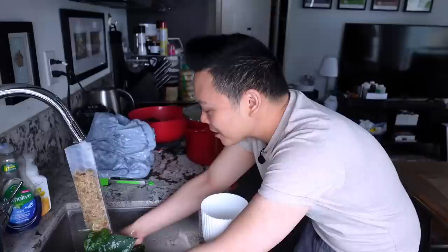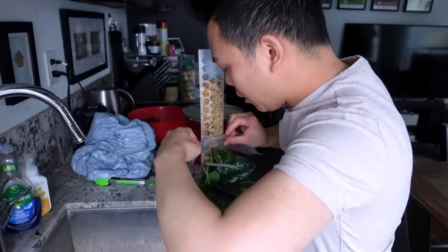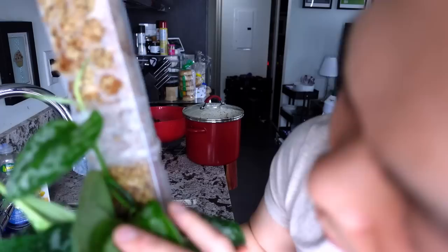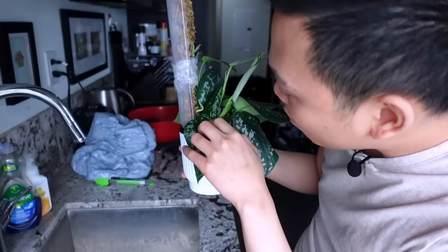I'm starting to look around for more scindapsus to grow — there are so many and it's hard to pick. I feel like these plant chores are just me either adding moss to a moss pole, attaching a plant to a moss pole, or watering a moss pole. I'm moving the Press and Seal up here — and where it was before, look at that root! She is latching on to the pole. There's even a plant that grew through the moss pole — she'll be fine!